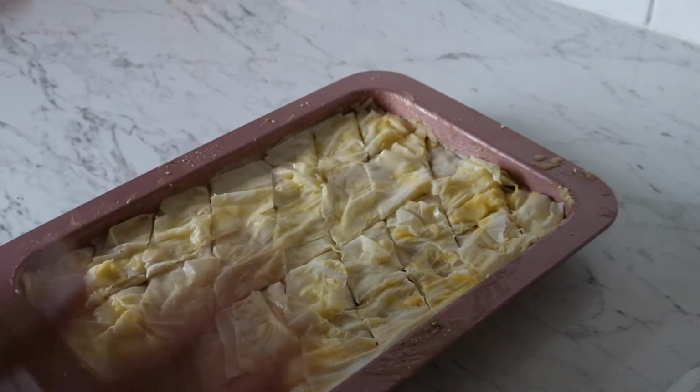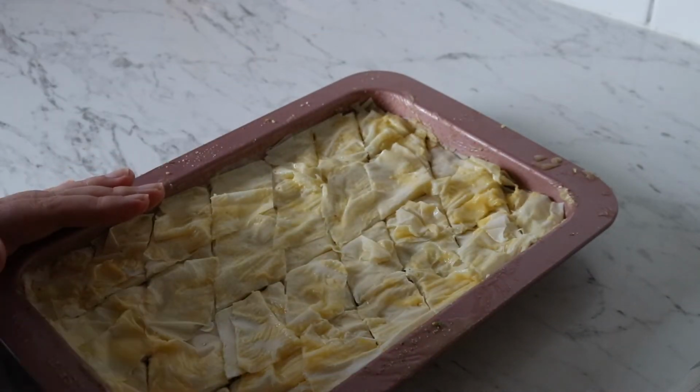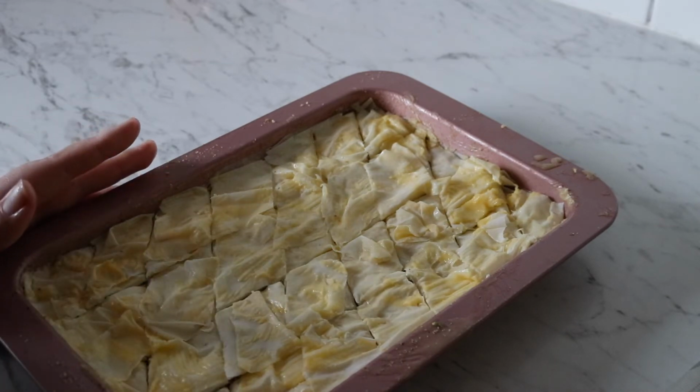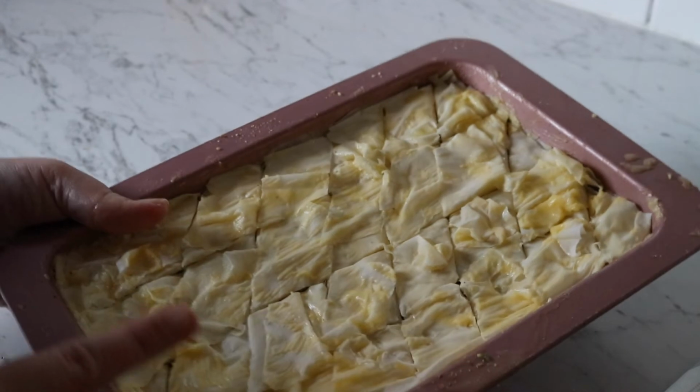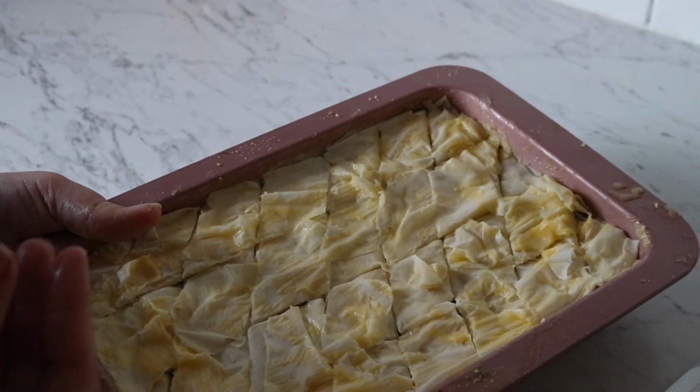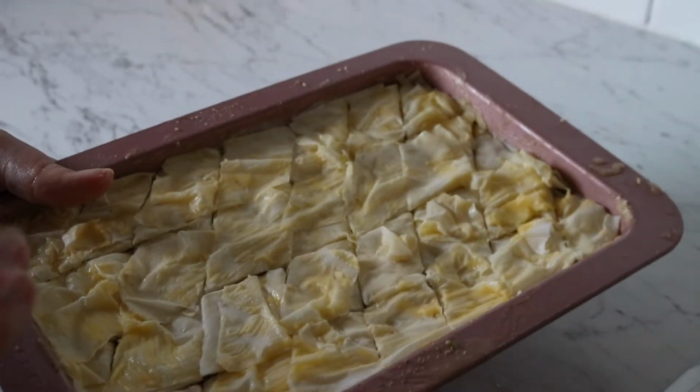Now these are going to go into the oven. It's been preheated, it's 175 degrees Celsius, and it's going to go in for about an hour. One thing to keep note is the color of the top, because you obviously want it nice and golden. The bottom is going to be 1 to 2 shades darker, so keep that in mind. But for now, these are going into the oven.